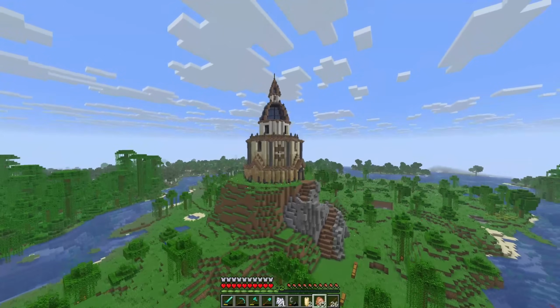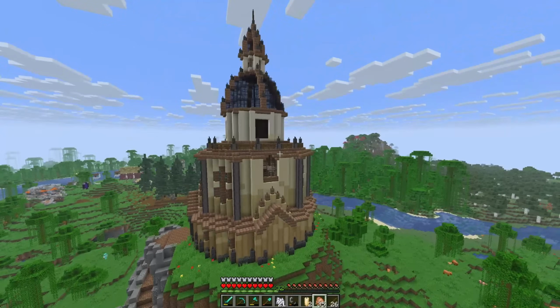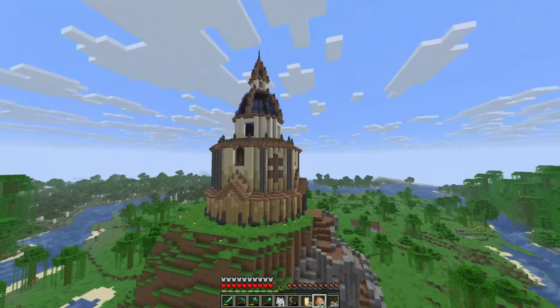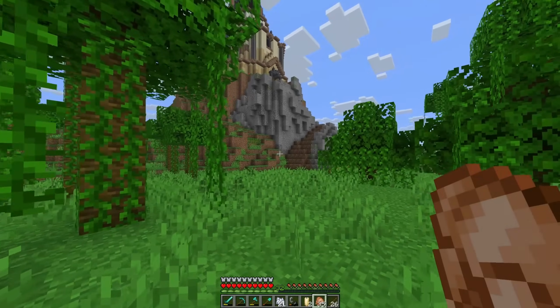But let's go open the free cam and look at this thing. Pretty large project, decently detailed, and it was a blast to design. I really like this build. The perfect little enchanted library up on a mountain.